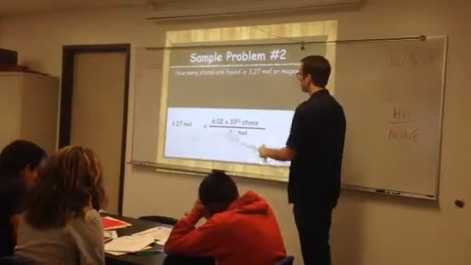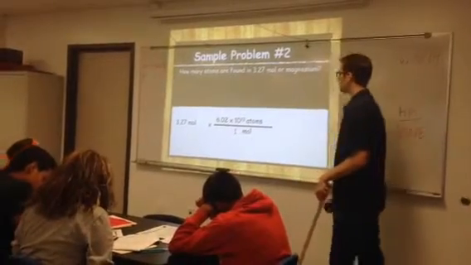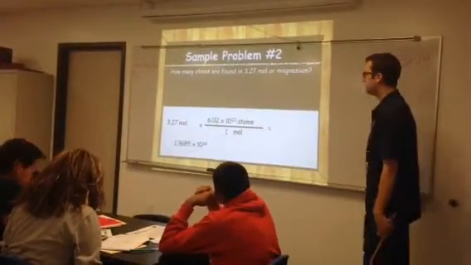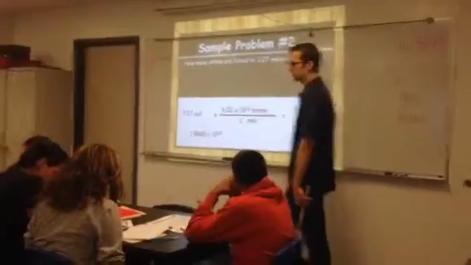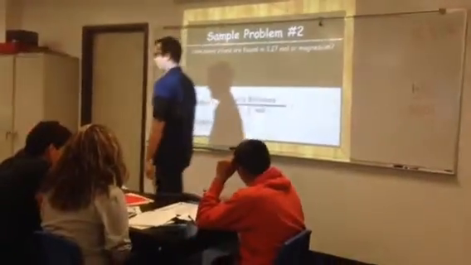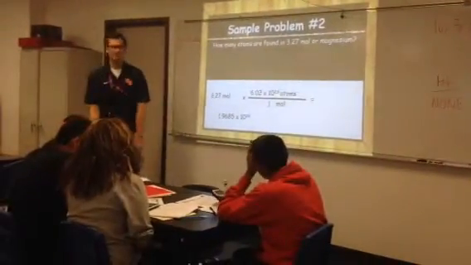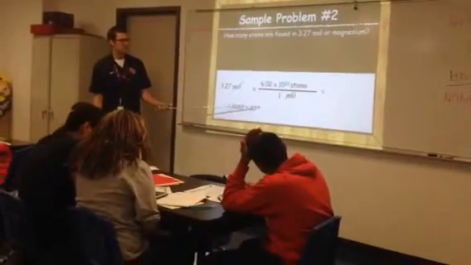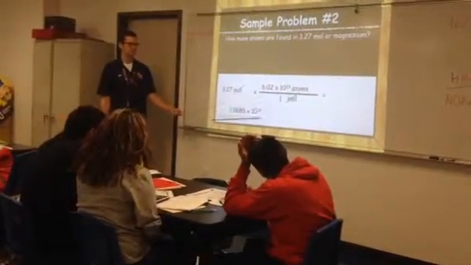So when you multiply across, you should get 1.9685 times 10 to the 24. That is not a complete answer because it's missing units. So we should have atoms as our unit because moles cancel. We're left with atoms.